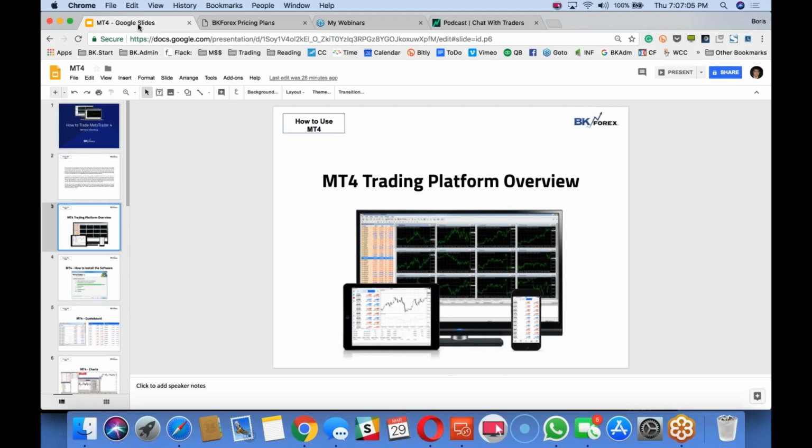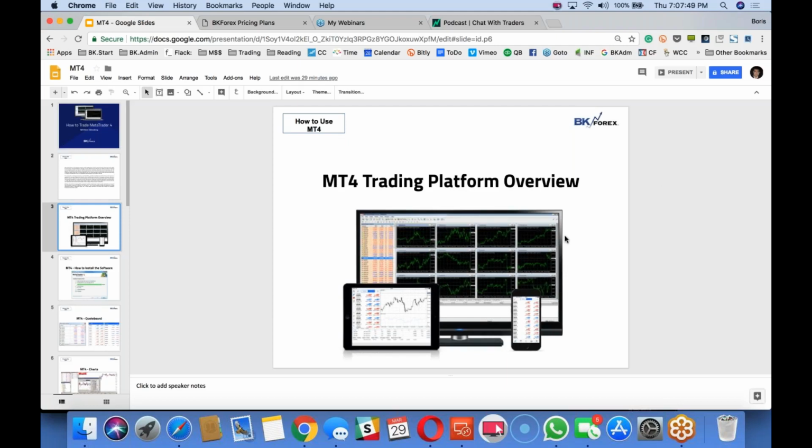Those of you who are going to ask me about MetaTrader 5, yes, that's the next version. Yes, they really want to move on to that version. And yes, I think in about 18 months, that version will take over. But if I give you the education in MetaTrader 4, the education onto MetaTrader 5 is very, very small. The interface and the way things work are virtually the same. So if you learn this and trade this, which is what everybody's trading now, upgrading to MetaTrader 5 is going to be very easy. And by that time, I'll do a MetaTrader 5 webinar too. But the point is that this is the only platform that everybody trades.